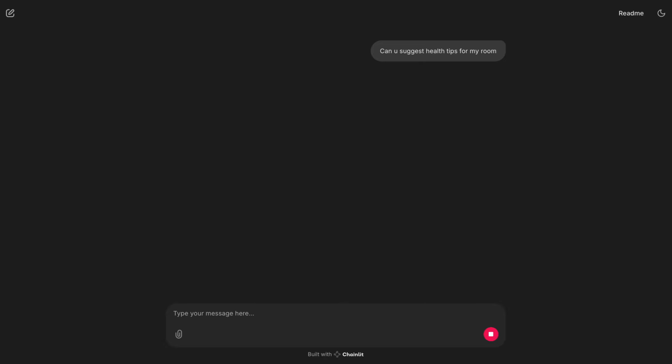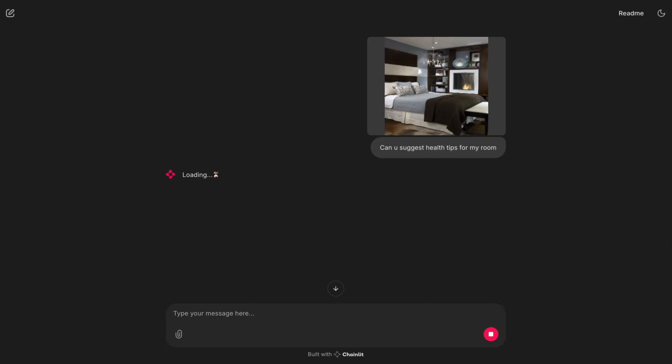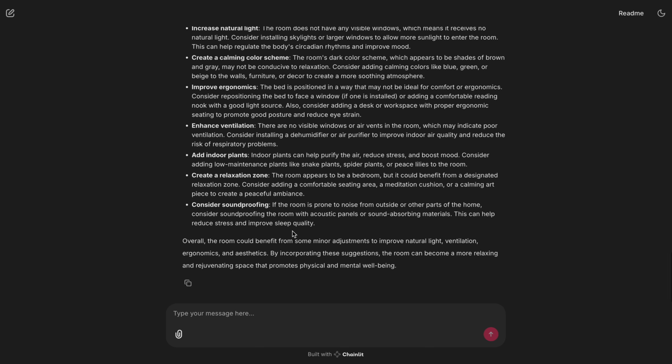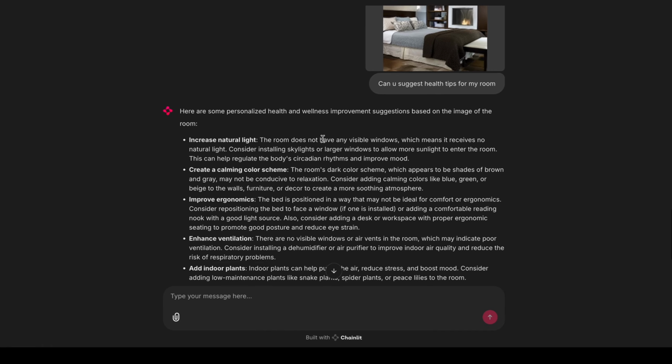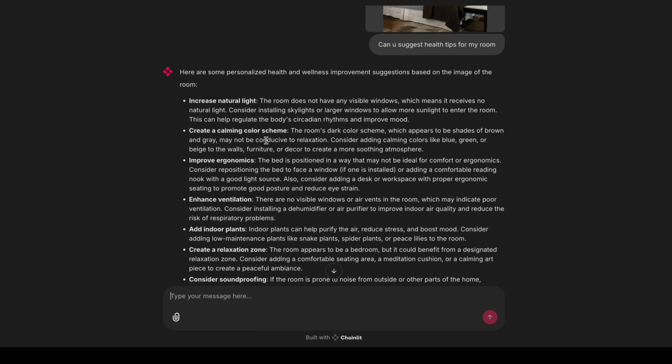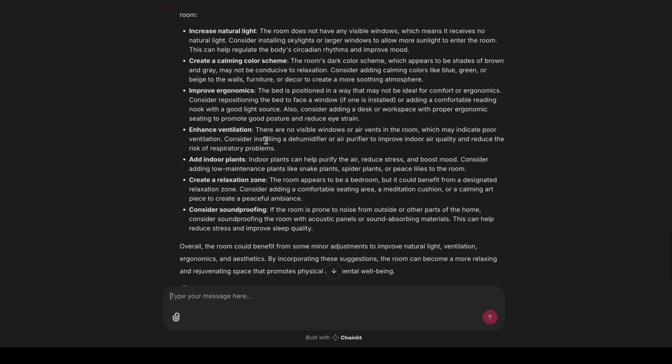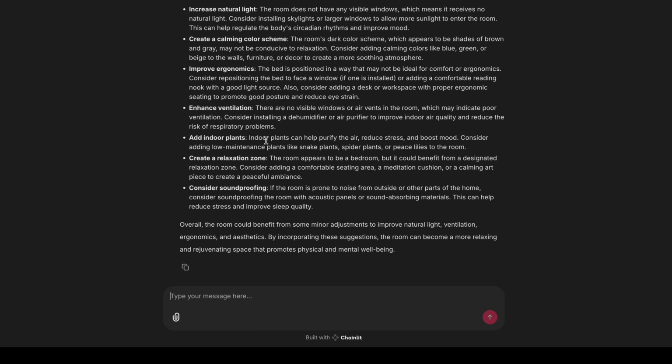It analyzes the room architecture and gives you some suggestions based on your room. Here we go, the result. It suggests that there are no visible windows and that the room has a darker theme, and to consider calming themes like blue, green, etc. It also suggests adding indoor plants.